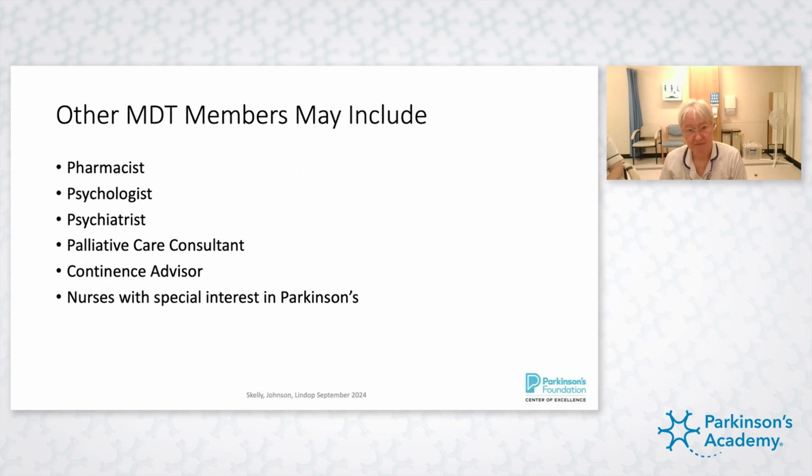We're lucky enough to have, as Rob said, all of these, apart from the pharmacist at the moment. We have had a pharmacist on the team for the steering groups, but sometimes you find that different team members, you have one and then somebody leaves and then it's harder to find somebody to replace them. But you have so many different elements that you could have in a multidisciplinary team. Your team will look different to somebody else's team, but it's very much about how you communicate with each other. And that's the most important thing.